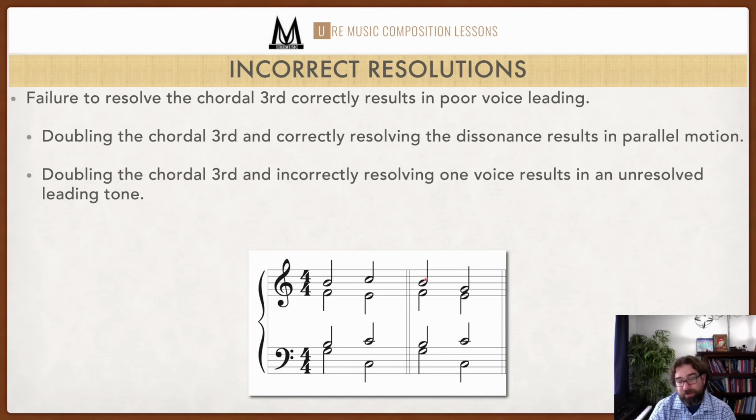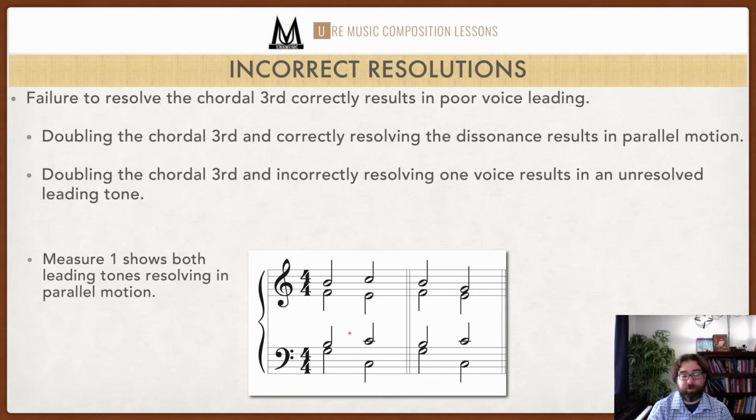So you can't double the leading tone, because if you double the leading tone, there's just going to be all kinds of errors, and here's two of the most common errors that might occur. Other errors could occur as well if you failed to include the third of the chord or you made some other mistake. But these are going to be the two most common ones. If you resolve one of the leading tones correctly and don't resolve the other one, you get what happens in measure 2. If you resolve both the leading tones correctly, you get parallel octaves. So it's definitely something to avoid.